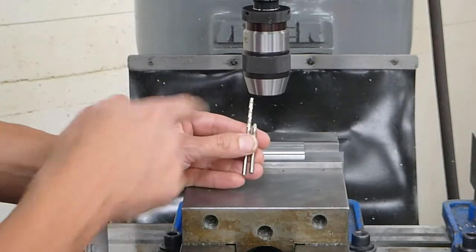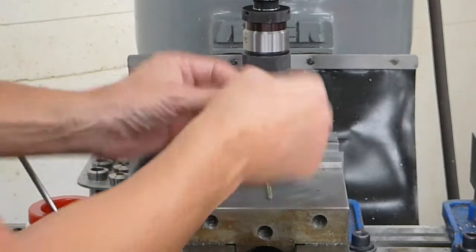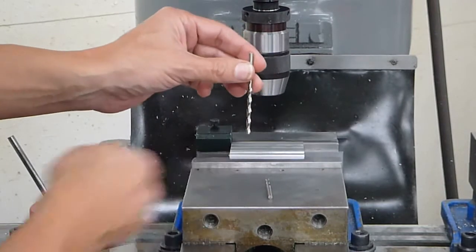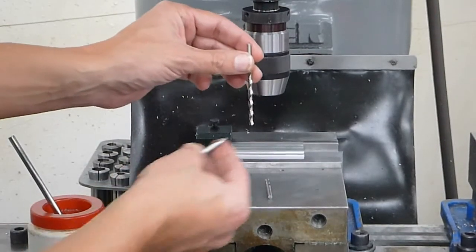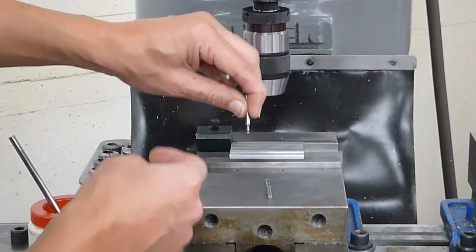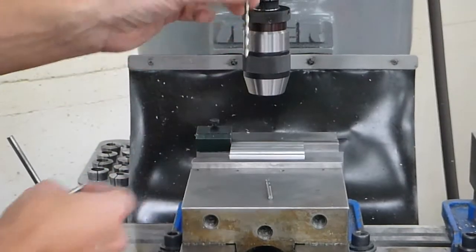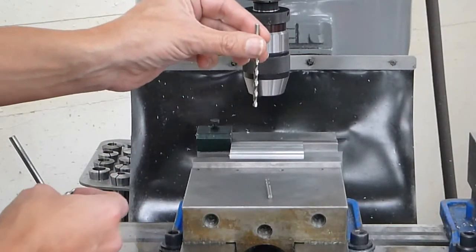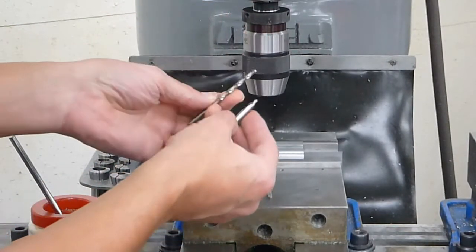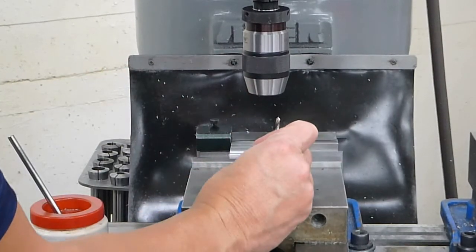If I were to use the longer jobber length drill bit, what tends to happen when I'm drilling is it may try to wander around on the surface. So that's not good. So you have to go in with the center drill first. You normally drill down until you have a little bit of a funnel shape for this drill bit to start and be located in the right location. So to skip having to do two steps, I just prefer to use the machine length drill bit.